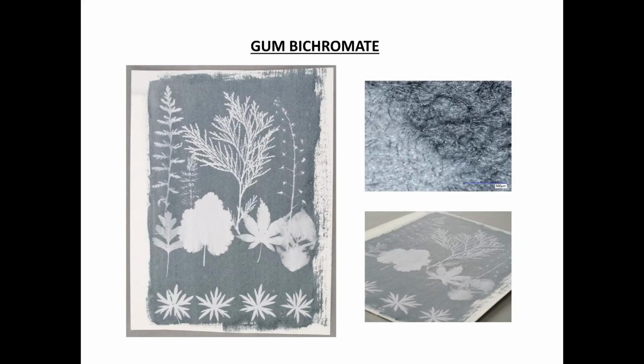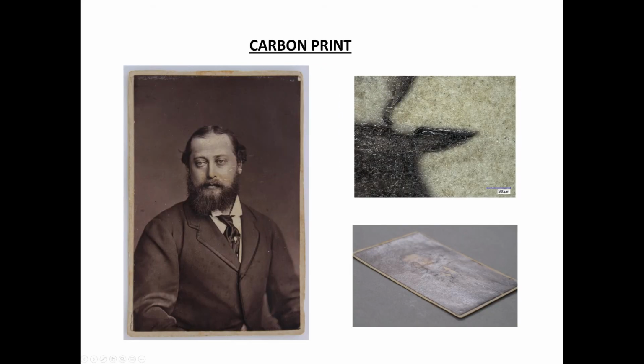Gum bichromate was a handmade process, often carried out by artists, and the relief or gloss was less distinct than perhaps with the carbon print. The carbon process used machine-made papers and usually involved a transfer to a second support. The carbon process came in over 60 colours, but was often produced in a chocolate colour to mimic gold-toned printed out prints, but it has usually retained its colour and contrast much better.